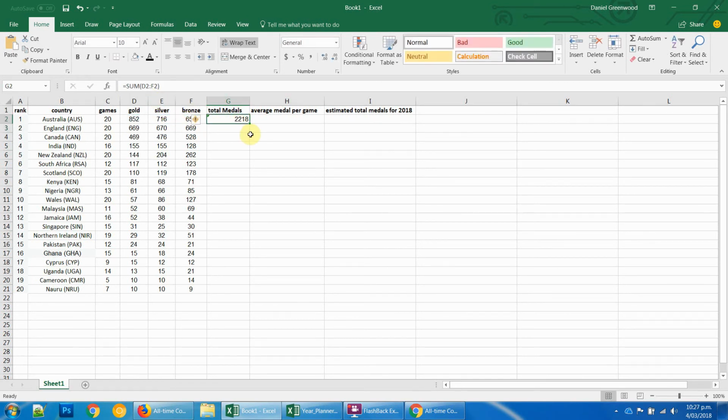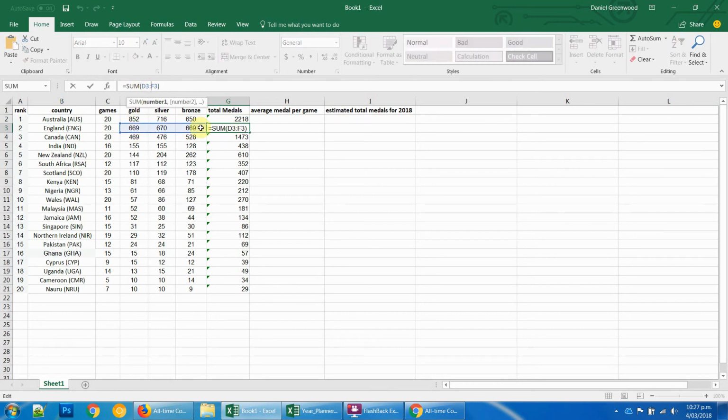Either way, once one calculation is done, if you move the mouse over the bottom corner, change to a black plus, you can then drag the formula and it will work out the totals for all of these rows together. So this is for the rows of 2, that's 2. And if I go down one, this is for the rows of 3. If I click in here, you can see it's just grabbed that chunk there. So the joys of using Excel means if I had 20 countries or 40 countries, it's not going to take much longer at all to get this information in once I've done the calculation.